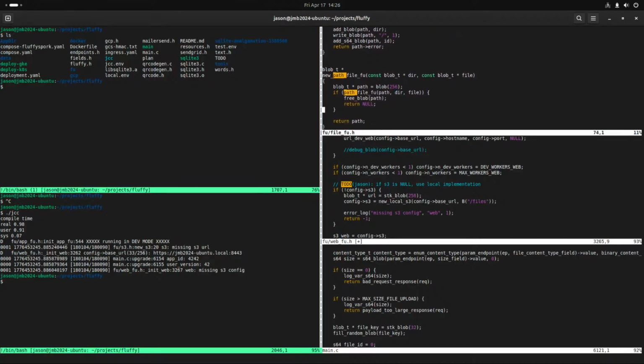New path. That. I don't know what this is supposed to be, but path file.